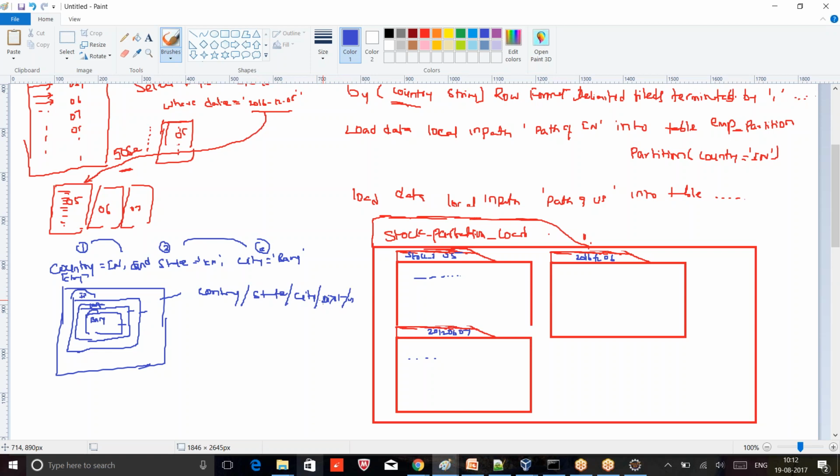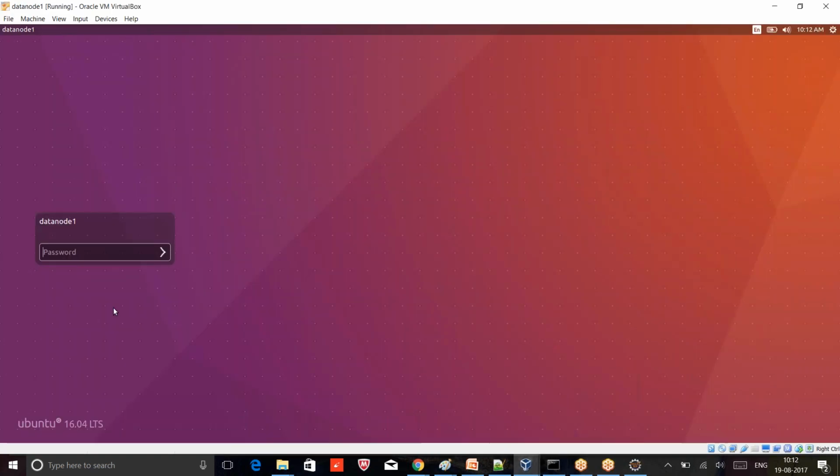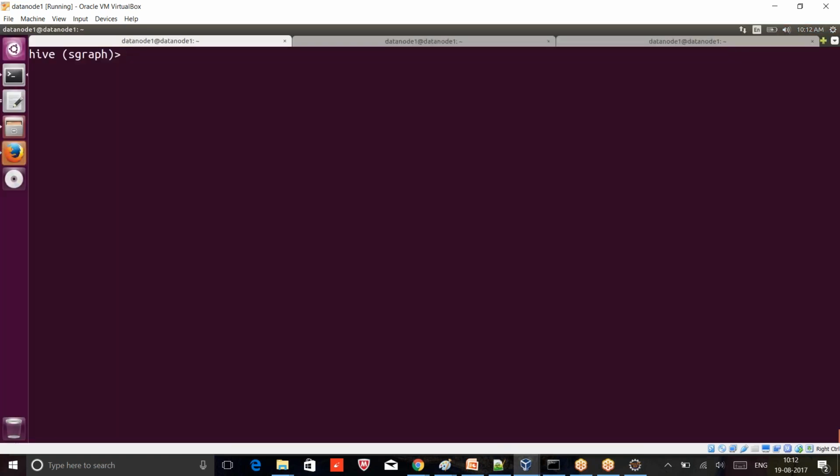So basically, at the time of table creation, in the partition column, I need to give all the column names, correct? Country, comma, date. Any limit for that? Four, five, six? No, you can give. There is no actually limit for that. I think 22 or some limitation is there. Not exactly sure.